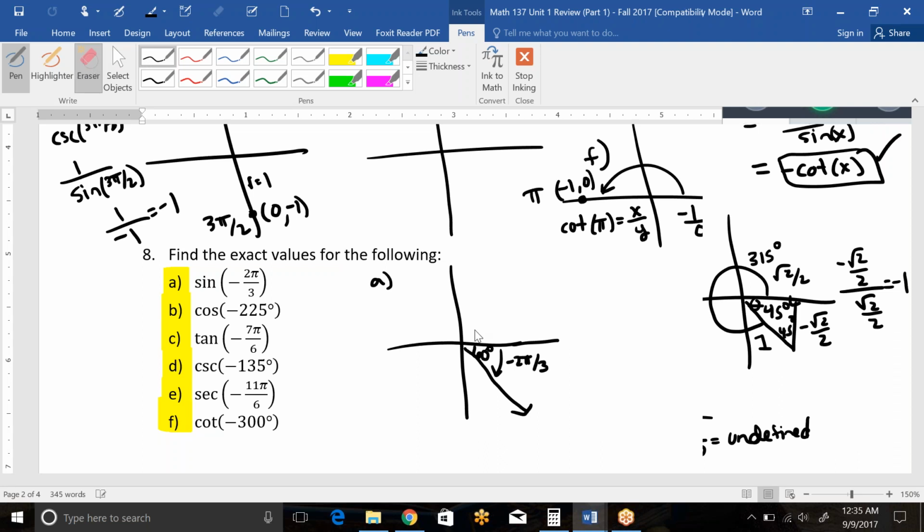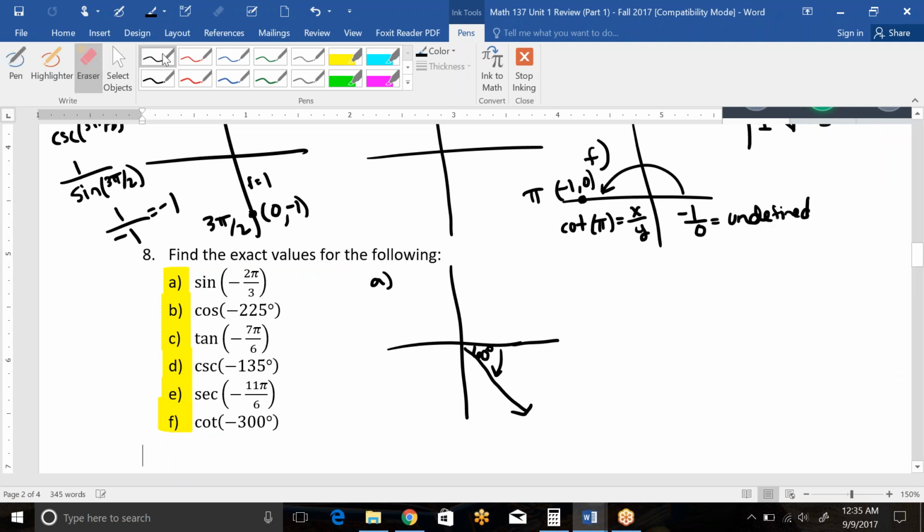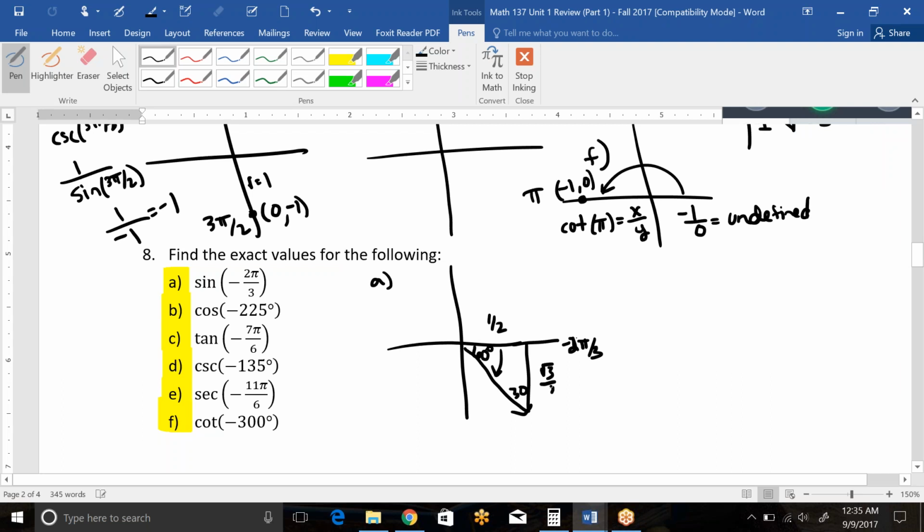So for 60 degrees, I'm going to write that out to the side. We're talking about a 30, 60, 90 triangle. So this is the 30, which makes this 1/2, this is square root of 3 over 2, and this is the 1. And remember, we are in quad 4, so that's a negative y value. Now sine, remember, when you have the unit circle, sine is just the y point. So that's why it's going to be negative square root of 3 over 2.